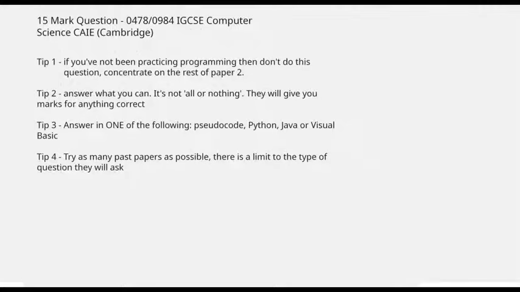Tip number 4 is to try as many past papers as possible. There is a limit to the type of questions they will ask, and they will tend to stick to algorithms that use one 1D array and a 2D array. They'll also use maximum, minimum, averaging and summing, and quite often they'll use counting as well. So if you practice more and more, you'll get used to the sorts of questions that they ask, and you'll see that they're very formulaic.